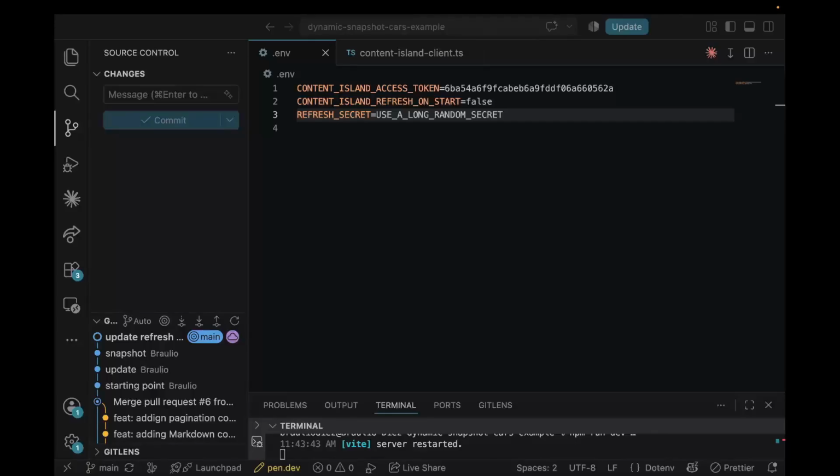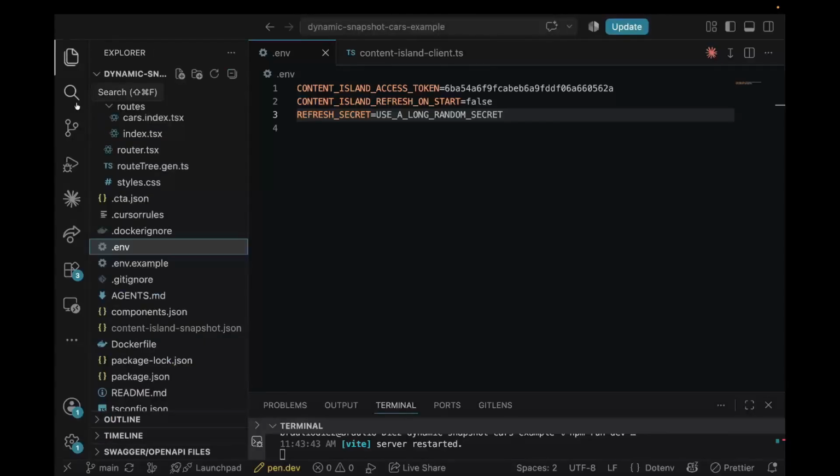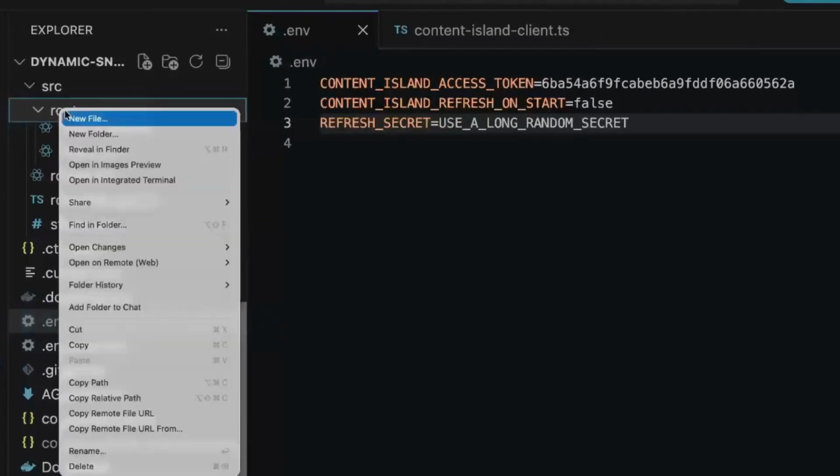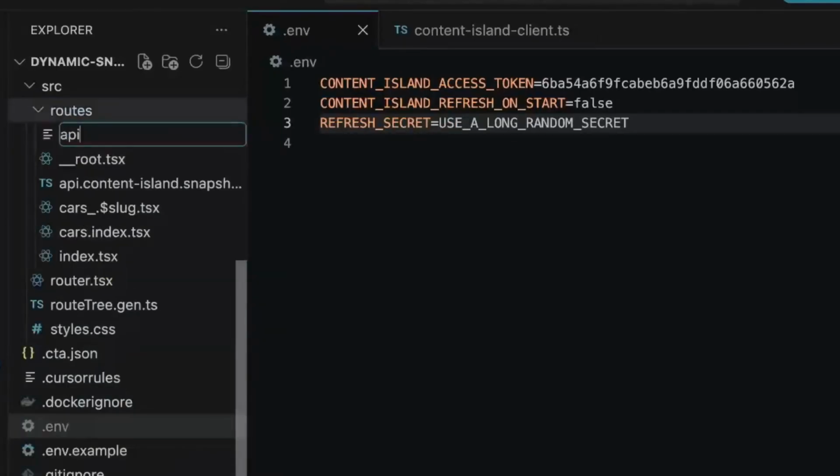Now let's go to the endpoint itself. Since we're using TanStack Start, we create a file route and tell it that it's a post endpoint. We go to src routes, and here, we're going to add a new file called api.contentisland.refresh.ts.